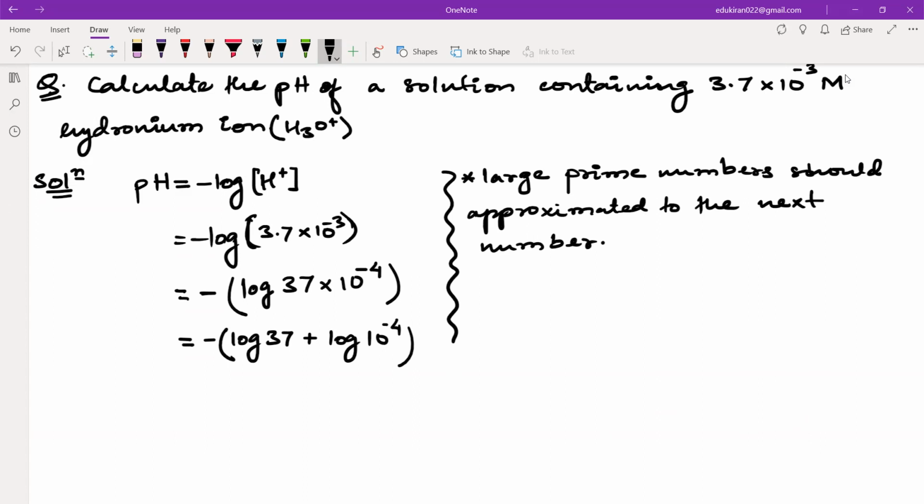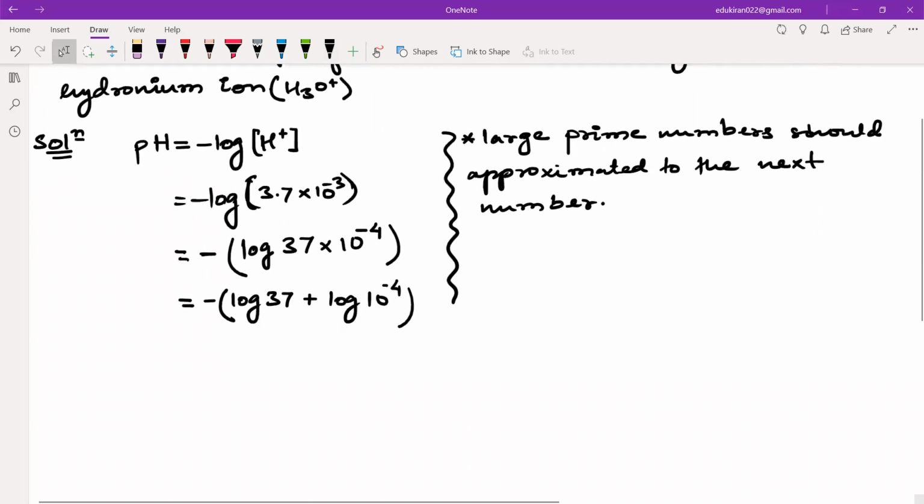And it will be very comparable to log of 37. Now you trust me with this. You have seen the trend that the difference is starting to decrease. That means log of 37 and log of 38 will not have a very huge difference. So just trust me on this. Then we can calculate log of 37 and compare with that. So I will write this as log of 38, and for the 10 to the power minus 4, the 4 will come ahead and become minus 4 log of 10.